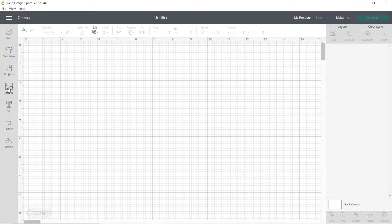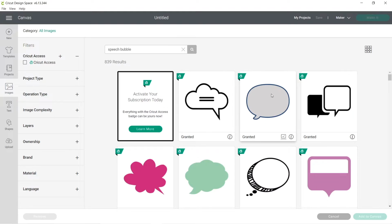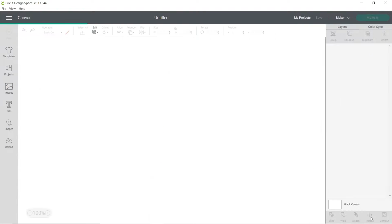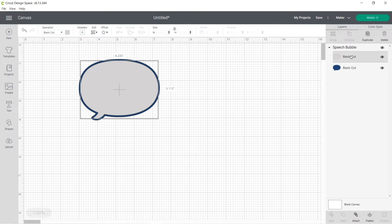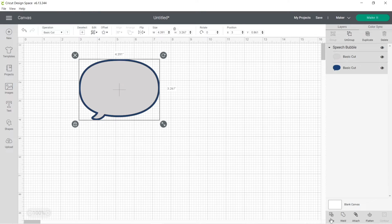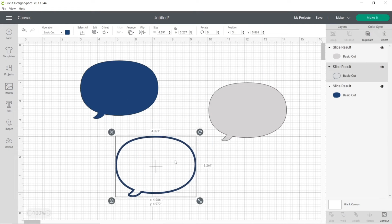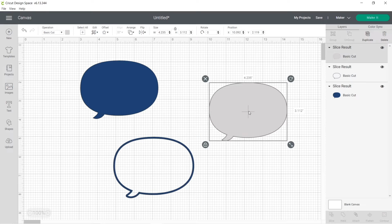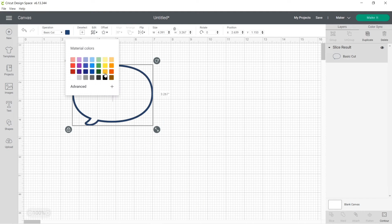To make our speech bubbles, we're going to go to Images and search for speech bubble. And then I'm using this one right here. Go to Add to Canvas. And you'll see here it's in 2 different parts. All I want is the outline part. So I'm going to click and drag to select both, and go down here to Slice, and then we're left with this nice outline part, and you can go ahead and delete the other 2 parts. Go ahead and change that to black.